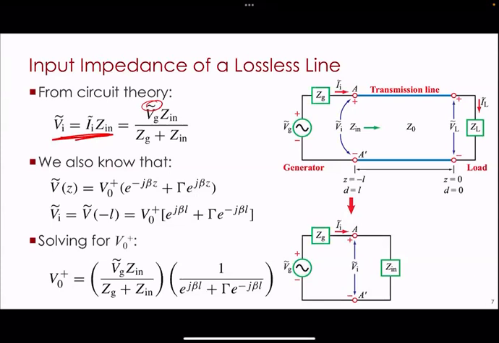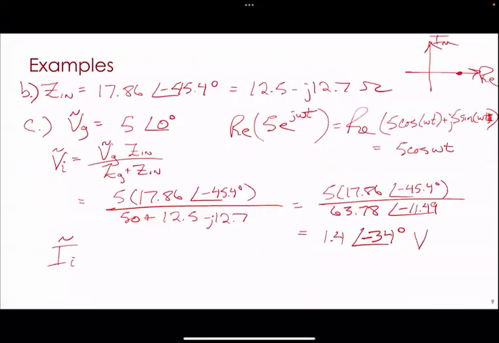So think about this another way. If you wanted this voltage, well, if this current I is going through that, imagine it's a resistor. And the current going through the resistor, V equals IR, right? So here it's just V equals IZ. And we just figured out what V is. And last time we calculated what Z in is. And so we just do I_I tilde equals V_I tilde divided by Z in.